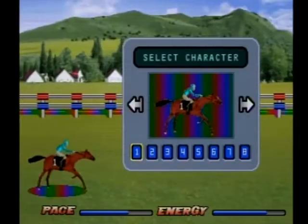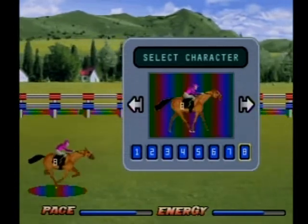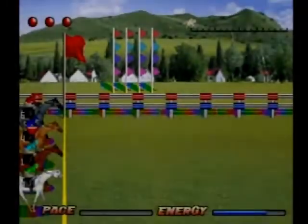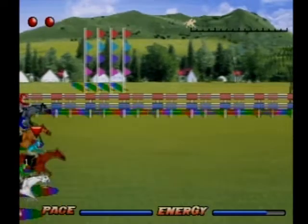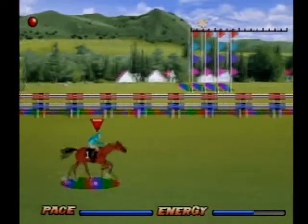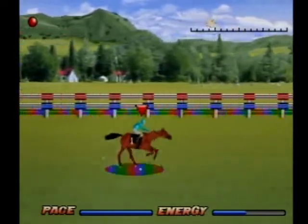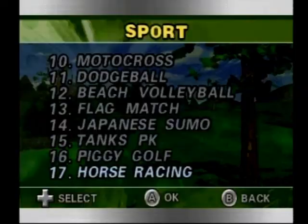Horse Racing. Oh, I was wrong. There was another racing game here. But now it's horse racing, steeplechase, that sort of thing. You get to pick your horse, and the idea is you have to control the pace of your horse, depending on how much energy. Unfortunately, your horse will run out of energy, and then eventually, no matter how well you do, all the other horses will catch up with you, and you'll fall behind, and you'll lose. If there's a rhythm and a way to actually win this thing, I haven't discovered it, and I could care less, in all honesty. Next.